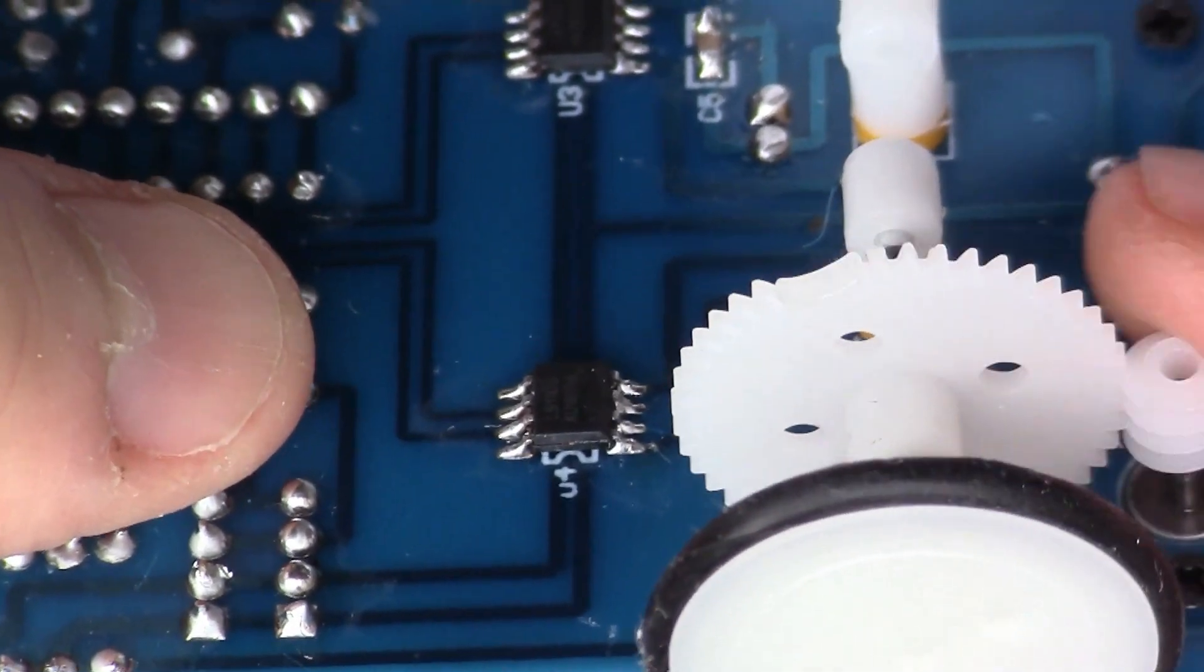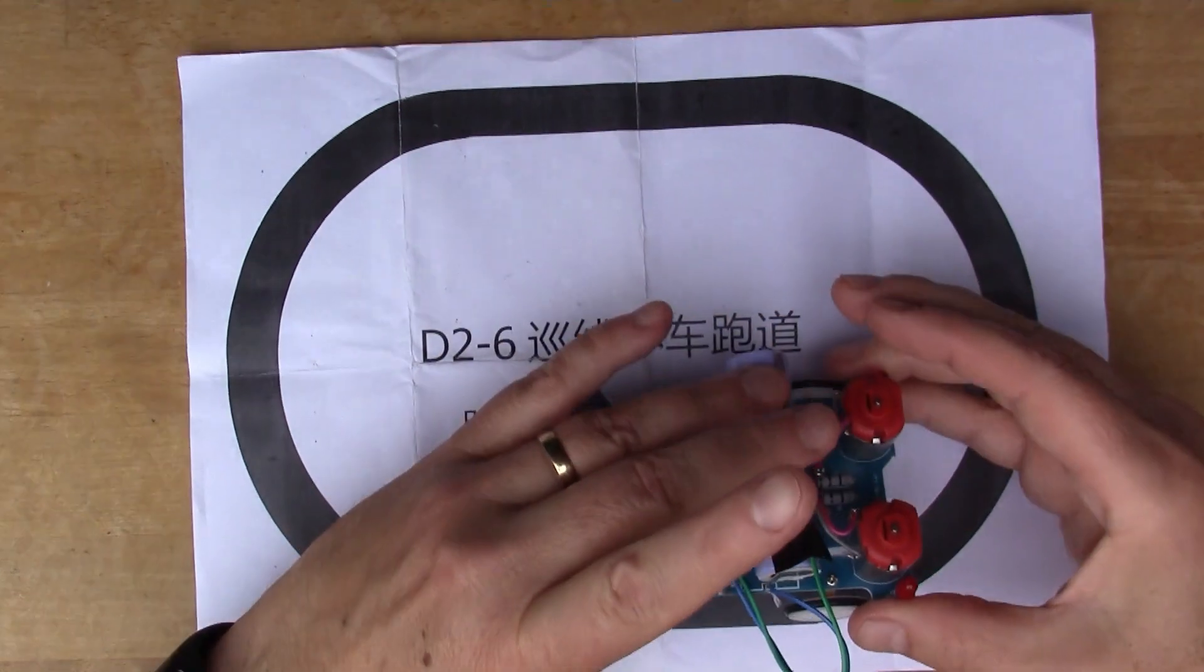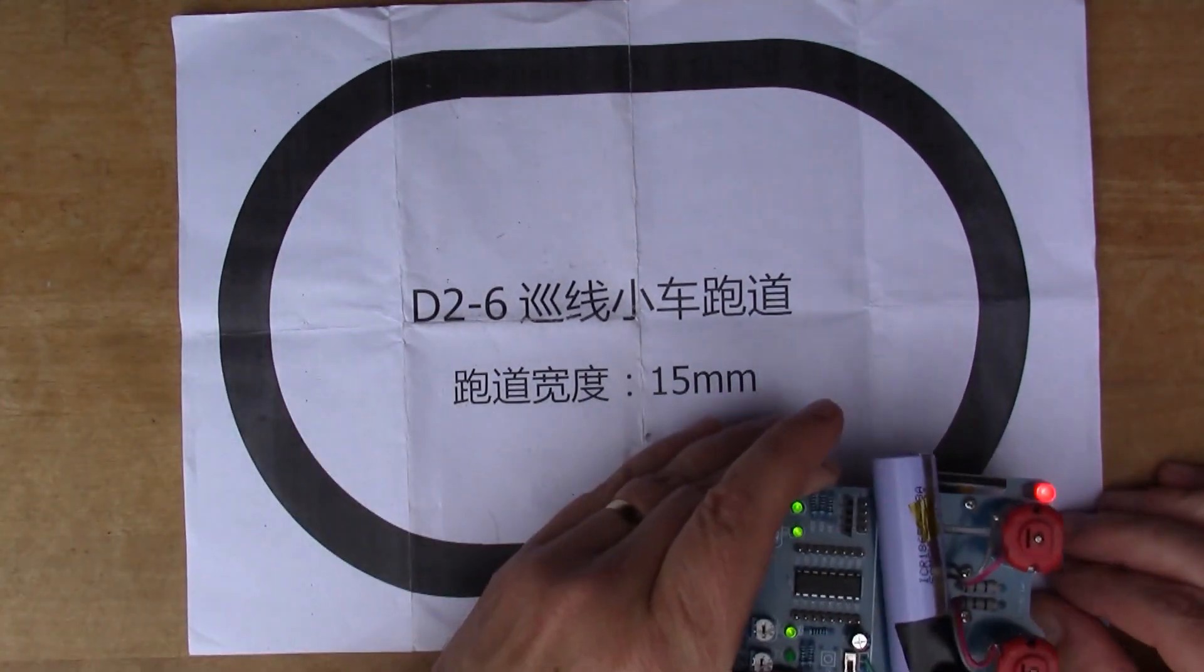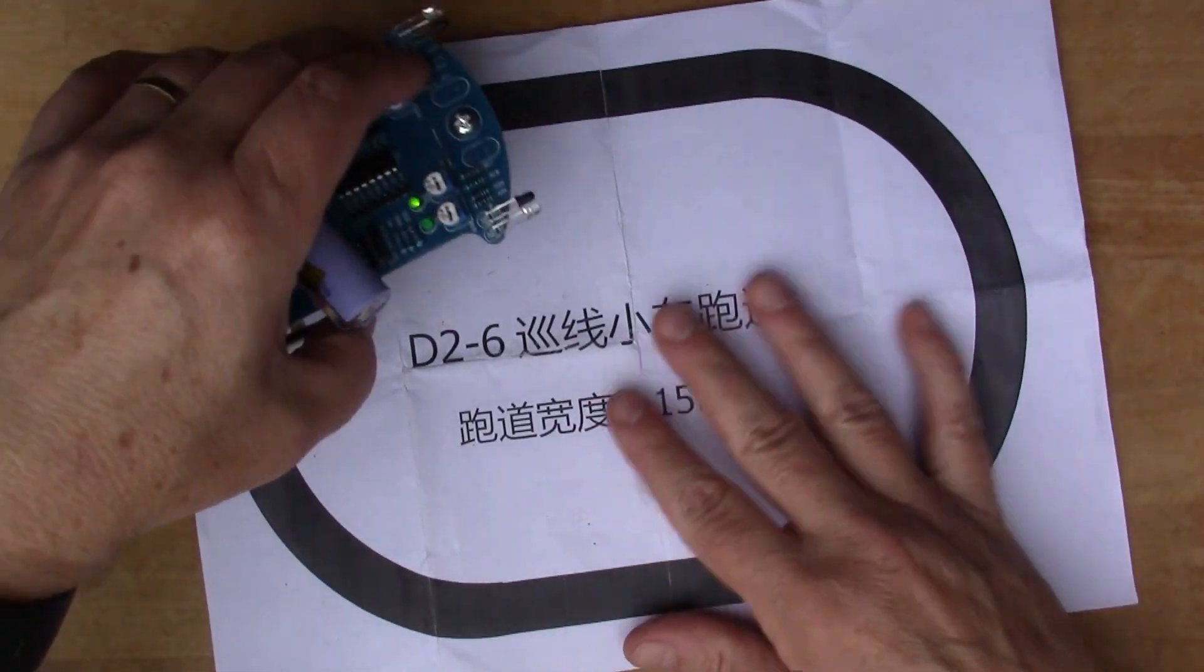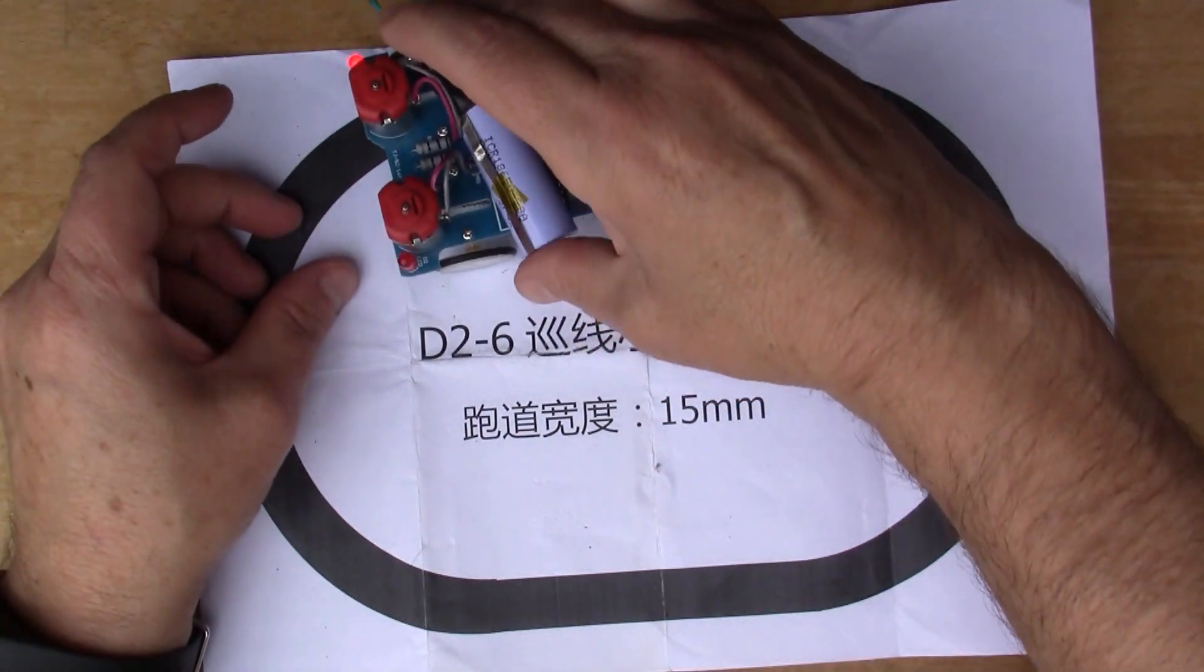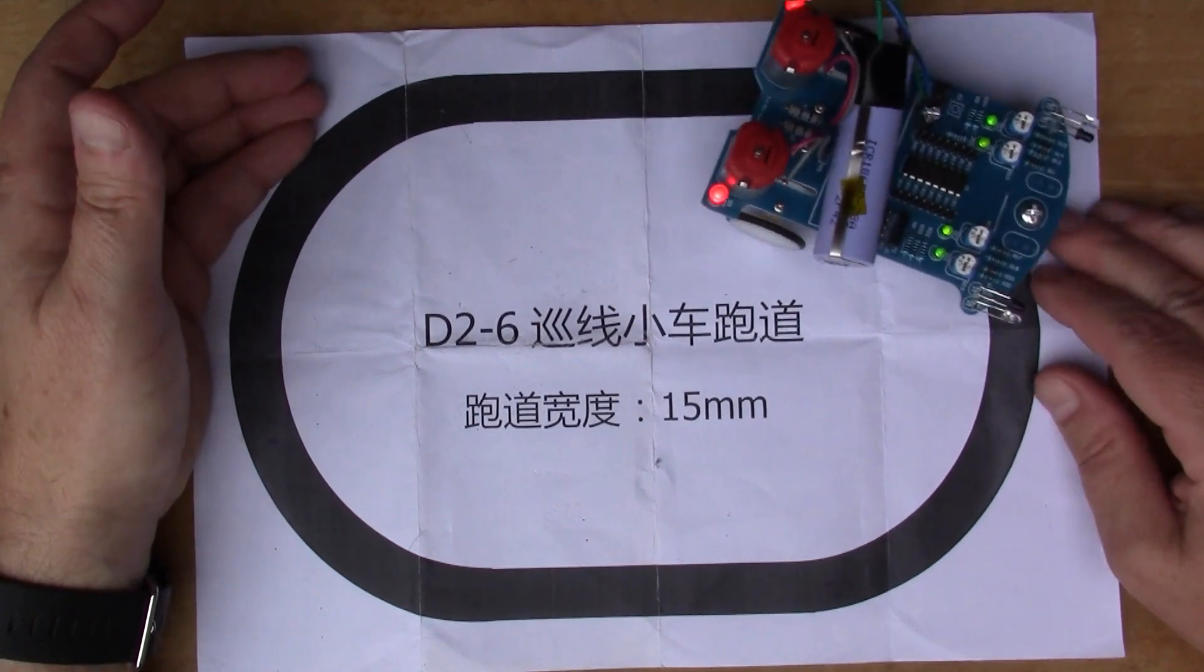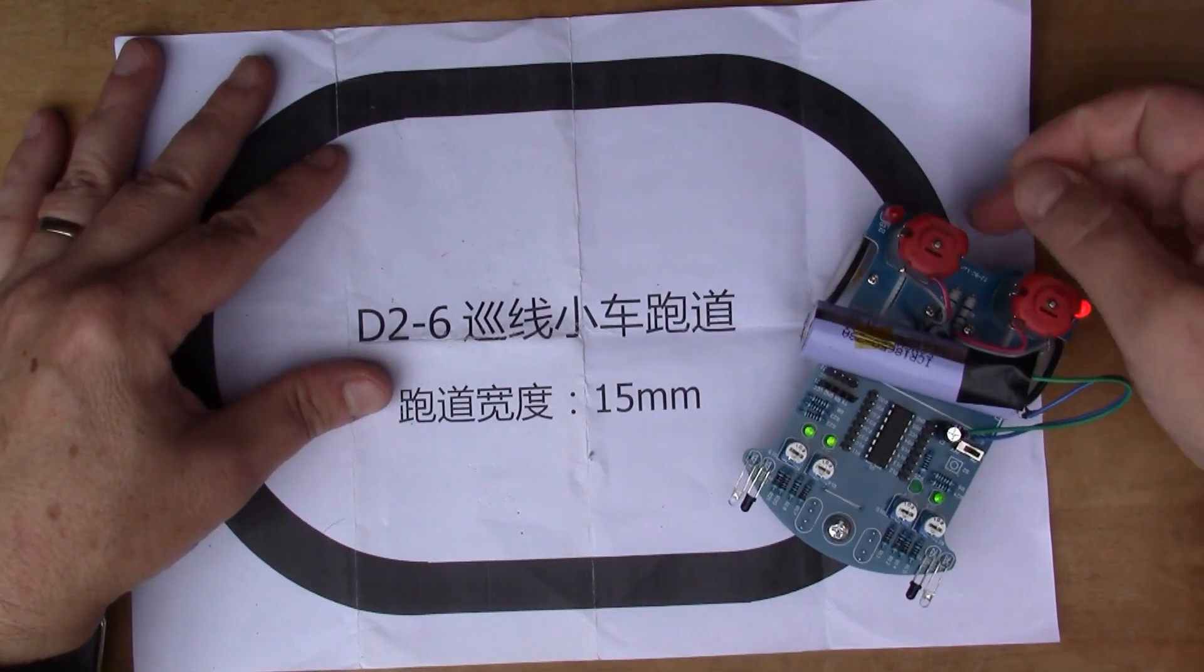Otherwise it's going to be jamming when it gets around to that part. But we can give it a go now, see what happens. It should follow the track. I think we've got a jammed wheel, so I'm going to try and fix that cog because otherwise it's going to keep getting stuck.